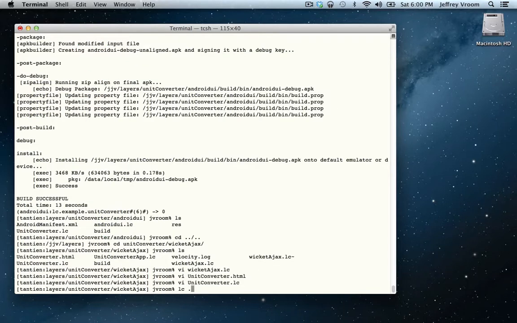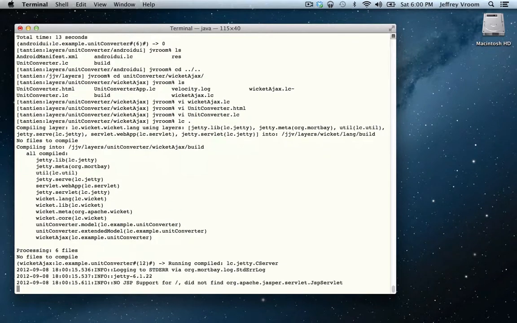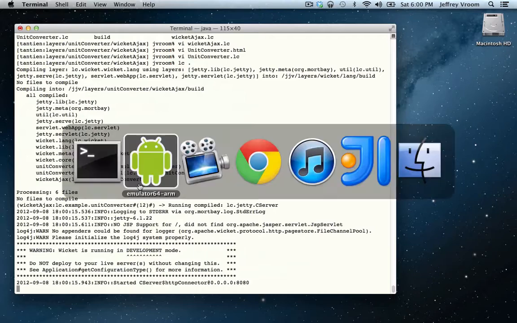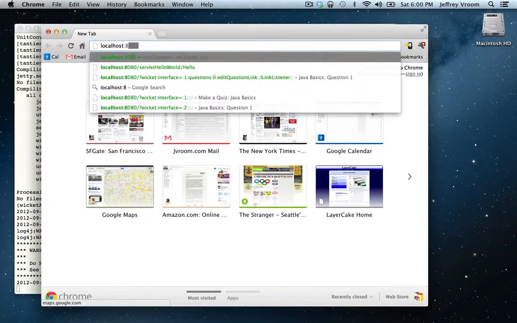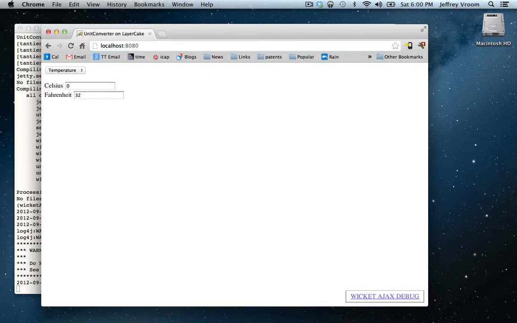So let's run this, and so it started up the server. Now I just have to bring up a web browser, and I go to localhost 8080, and this is the Wicket sample using their Ajax mode. So interestingly, the way this works is that when form fields change, JavaScript code sends that down to the Wicket server. We apply those changes to the components that we set that receive those changes.